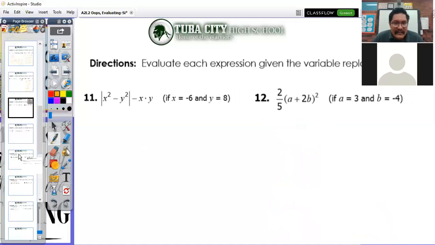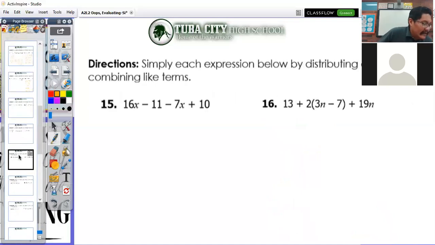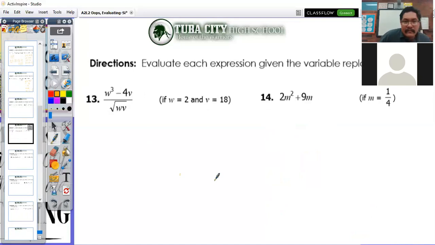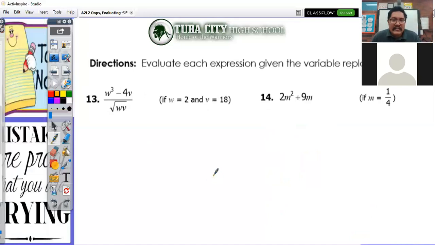So like I said, I think there was one more that I wanted to go over, and that was number 14. Is it number 14? Okay, so this is another one that has a fraction. So I'd like to do all of the problems on the in-class assignment, but let's keep it nice and short for this. And most of these are pretty easy. But again, these ones with the fractions, I know these are always the ones that people have trouble with. So let's go ahead and replace m with 1/4.